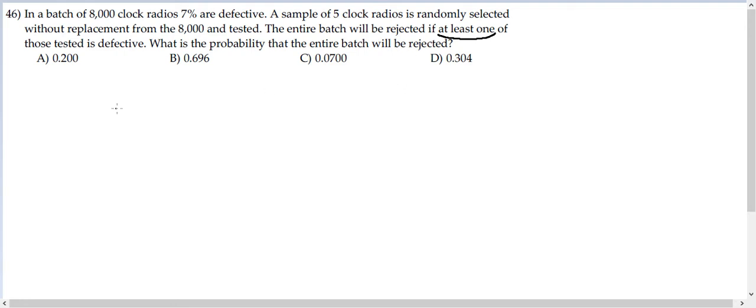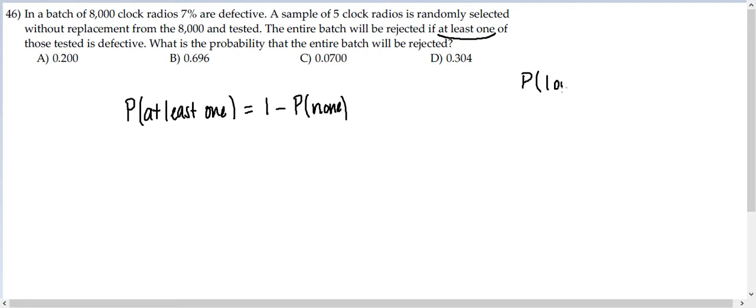So remember that the probability of at least one meeting something, the opposite of that is none, right? The opposite of at least one is none. So we use that idea of complements, which is 1 minus the probability of none. Right? The probability of at least one is the probability of one or more, right? And one or more things happening. And the probability of 0 is the only other probability left. If we add those two up, they add up to 1 every time, because that's the probability of everything, one or more or 0 things occurring, right? Those should add up to 1, so therefore if we take 1 minus P0 or P of none, we get 1 or more. Alright, so let's find the probability of none of them being defective.